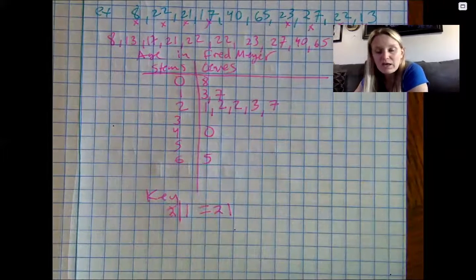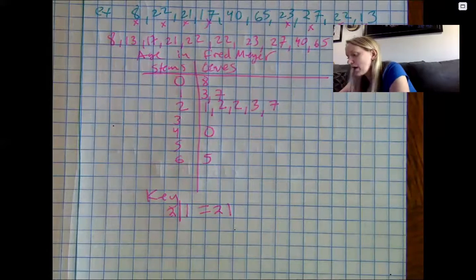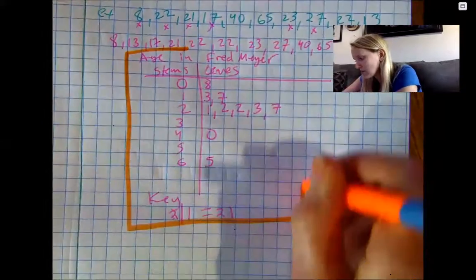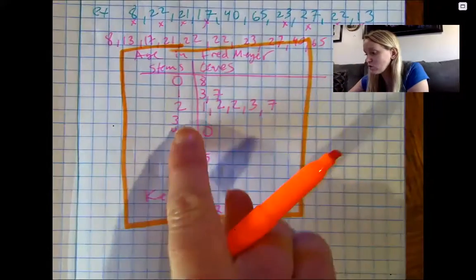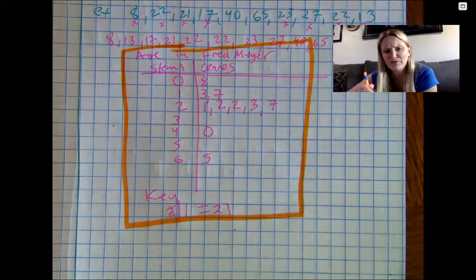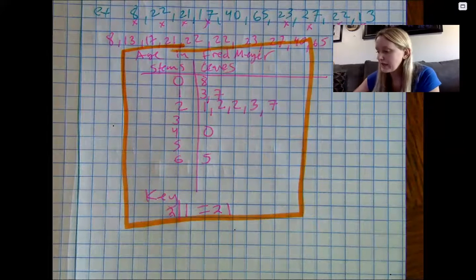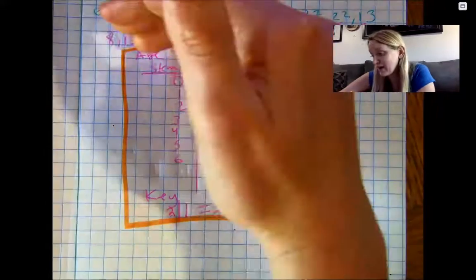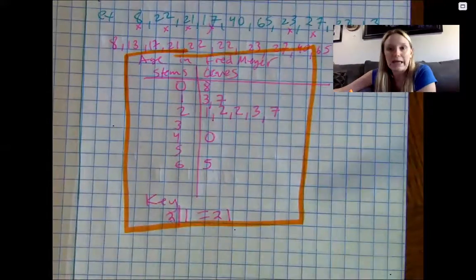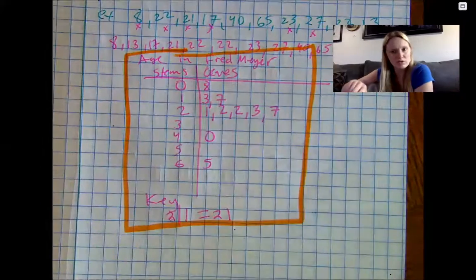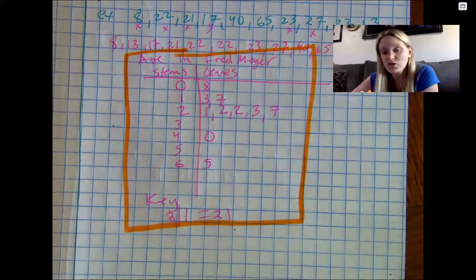Then 23, 27, no one in our 30s, one person in our 40s, no one in our 50s, and one person in our 60s. Now, the benefit of this type of graph is that it breaks apart your data and you're not repeating a lot of numbers, so it makes things simplistic. Instead of writing all these numbers out, you're writing less. Another benefit is it really shows you the order of least to greatest. It shows you if you have gaps in your data. Think if I had no one until maybe an 80-year-old. We'd think, that's kind of weird. We have all these young people and then one 80-year-old. I wonder what they were doing. It just lets you raise some questions.